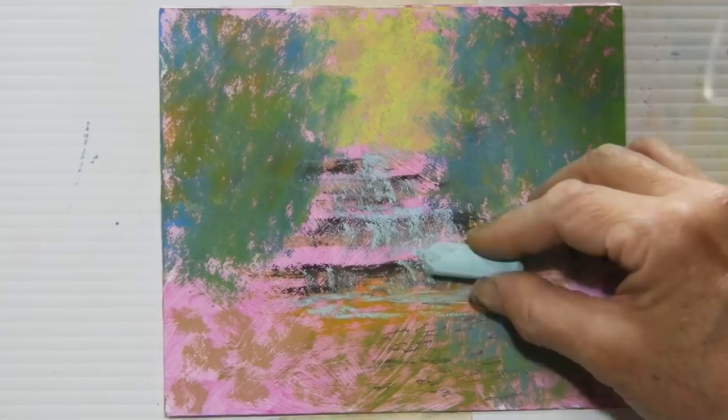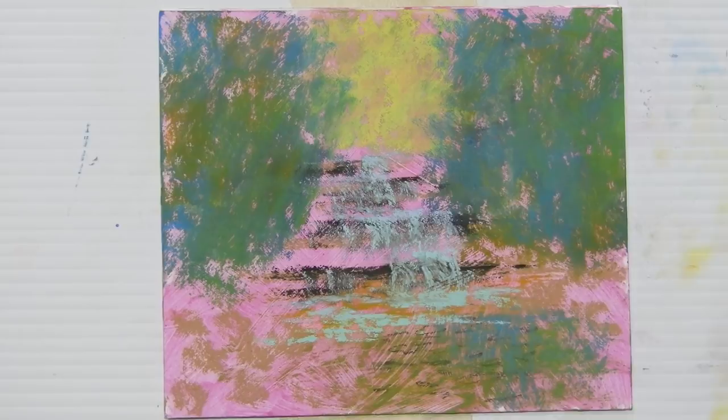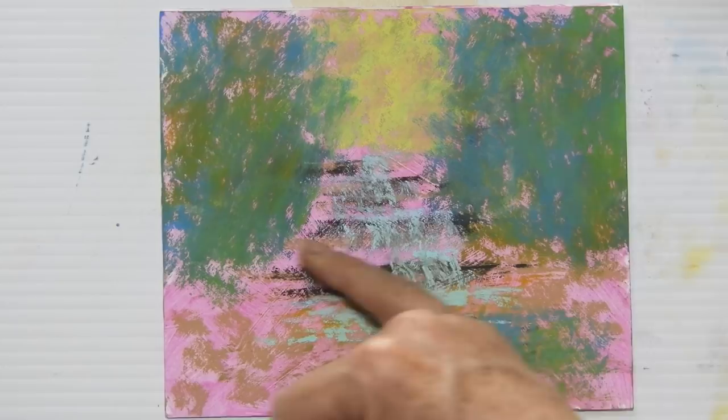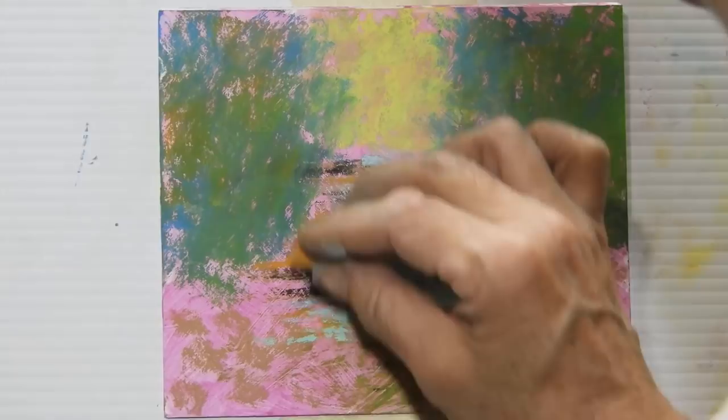The water cascading over there without picking up what's underneath it. But it's hard to go back in underneath and put in the water if you haven't got it in at first. Now that hot pink, I don't really want the hot pink, and what I'm going to do is work some, well, I don't want too much of it, so I'm working some of that into the rocks as well.